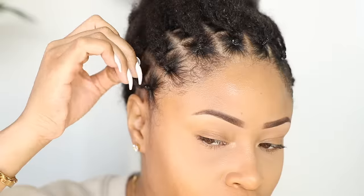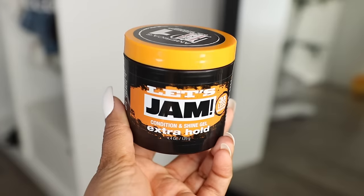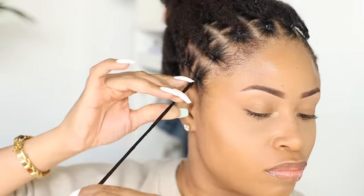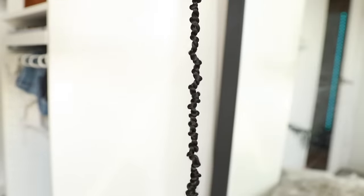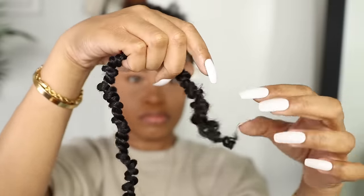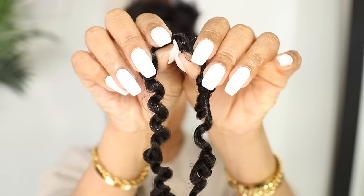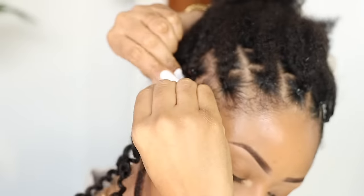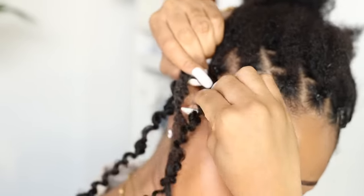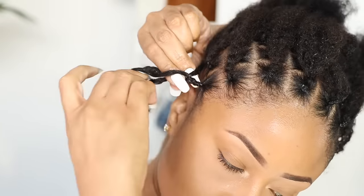To install the twists, take down one of those little ponytails at a time. I'm going back to the jam and applying that all down the length of my hair so it's ultra slick — it smooths out the frizziness and helps my texture blend better with the extension hair. Taking one of the passion twists and starting at the bottom, I'm unraveling it so it looks like this. I'm going to fold it in half and place the middle of the twist right up to where the rubber band is. With the two ends of the twist on each side and my real hair in the center, I start braiding down to about an inch and a half.